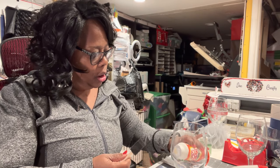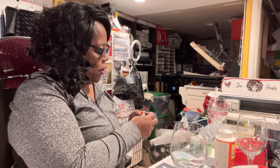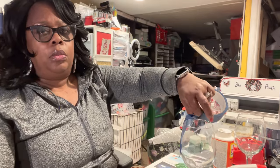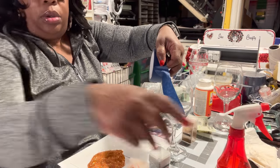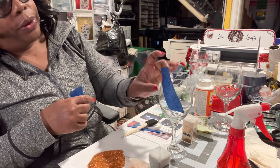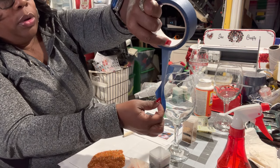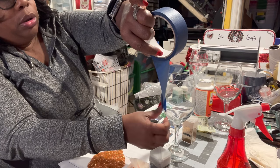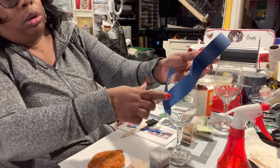And I just used the lid because I'll wipe it with a baby wipe afterwards. With a V in the front, I almost forgot to put the V down. So that's where that one is. And we're really looking at the outer part of it, because that's what you're going to be left with. So that's good there.